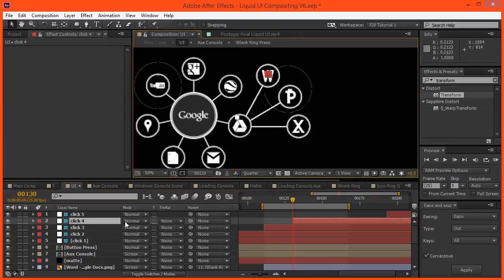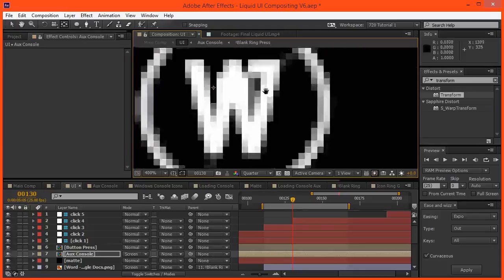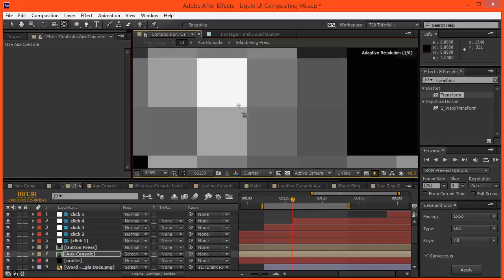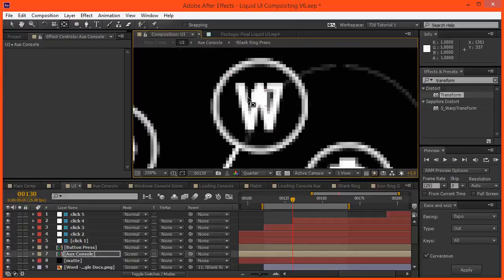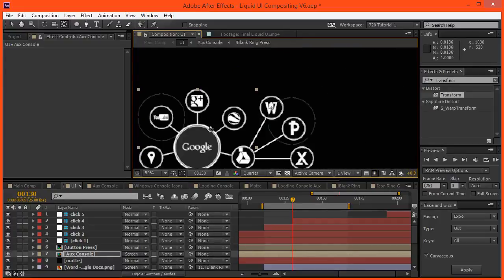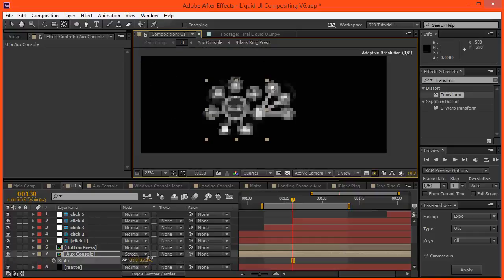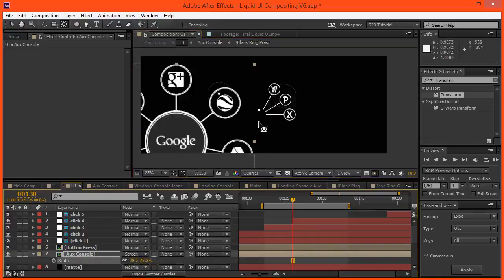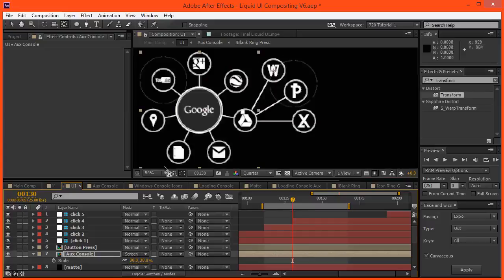So at this point in time, what we want to do is set the anchor point of this Google Drive auxiliary console to the very center of this Word icon here. And the reason we're setting this anchor point is because we're going to scale it. What we want to happen is when W is pressed, everything sort of expands. So if we hit scale, we can sort of see what we want to happen. We want it to sort of scale up. We sort of want it to explode, pretty much. Explode from the direction of the icon.